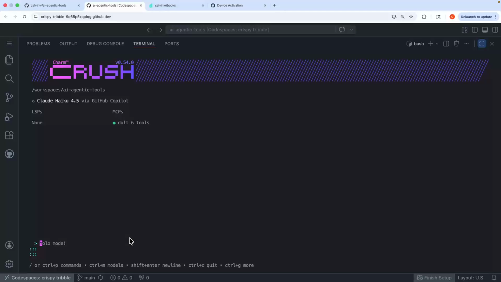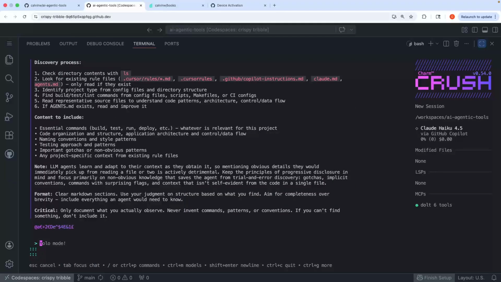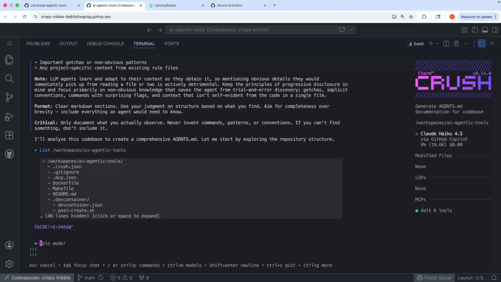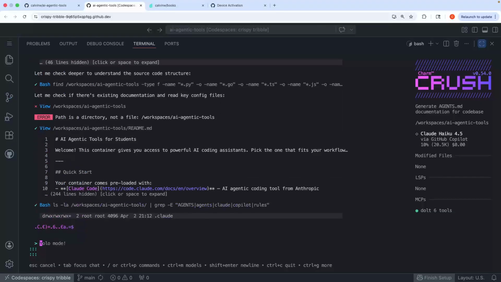So I'm going to show you a few things here. One thing you can do in this program is initialize your project, and this actually makes a lot of the replies really more meaningful. It summarizes the project and builds some documents that go with it just before it starts.